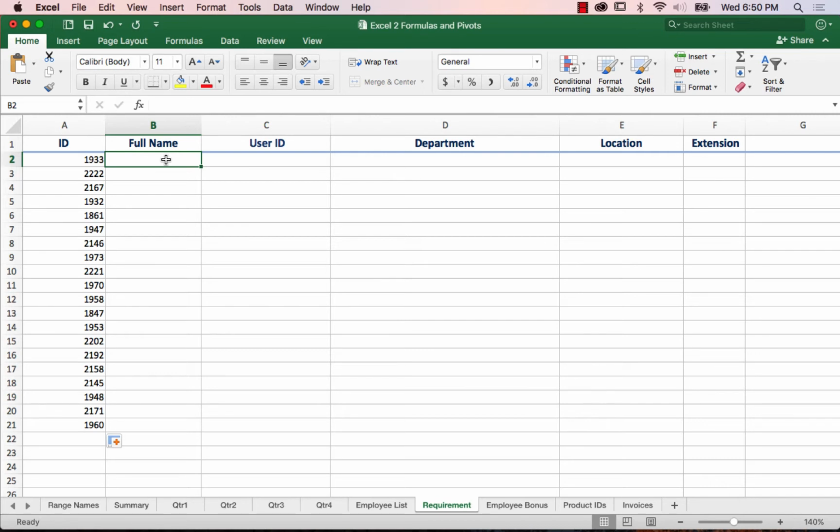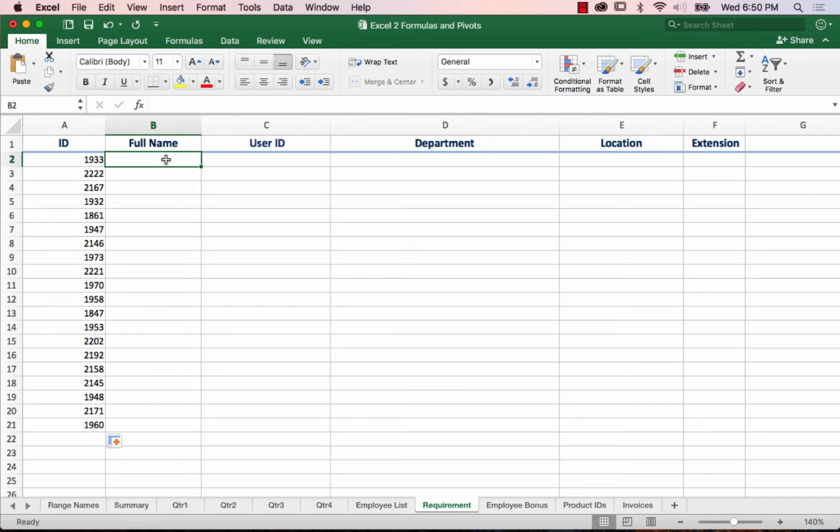So like everything else in Excel, there's more than one way to do stuff. I want to show you guys a couple of different ways to join text together, or to concatenate text, and you can decide which one you think is easiest. But I also want you to know what's going on if you get a spreadsheet from somebody else that's done it one way or the other. Okay? So one way to join several pieces of text together is to use a function.